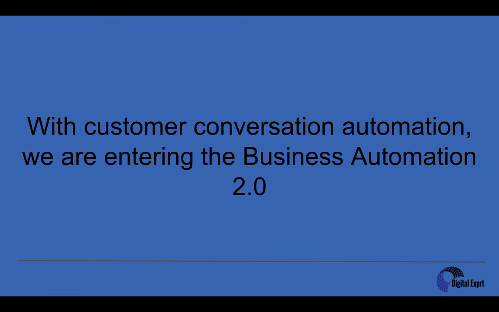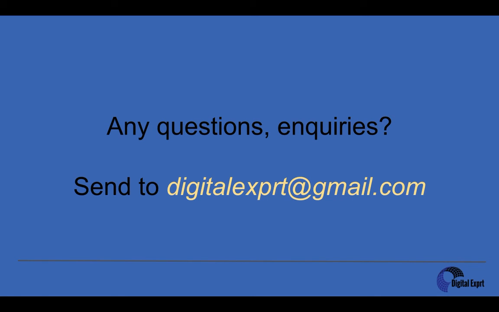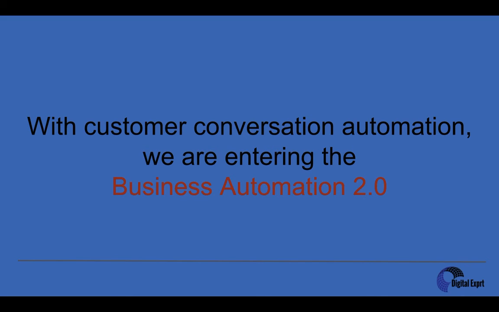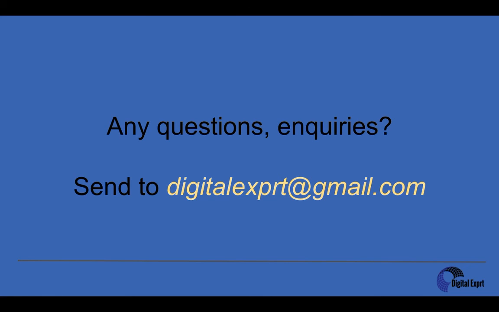So with customer conversation automation, we are entering the business automation 2.0 phase. This basically creates a full circle, and gets us to the point where the entire business operation is now potentially fully automated, and businesses could benefit from lowering the cost and increasing the reliability of their services.